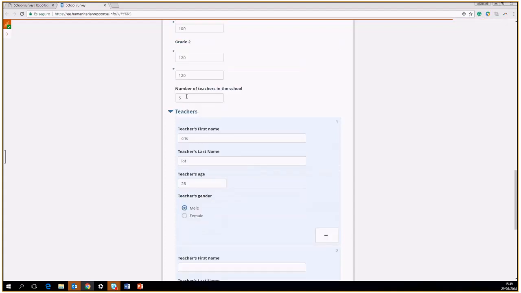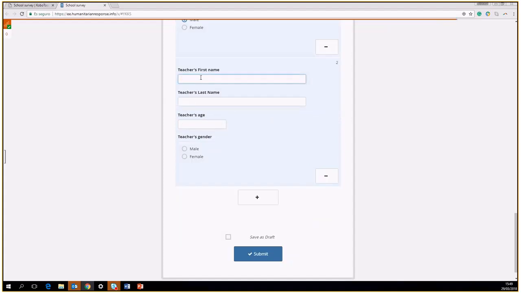Let's say it's 2 of them, so it's shorter. So the second teacher's name is Florencia. The last name is Ming. The teacher age here in this case is 29, and she's a female. And we can keep adding like that.